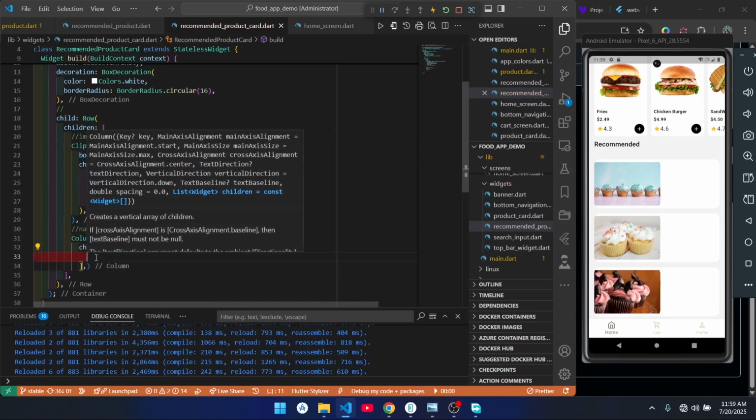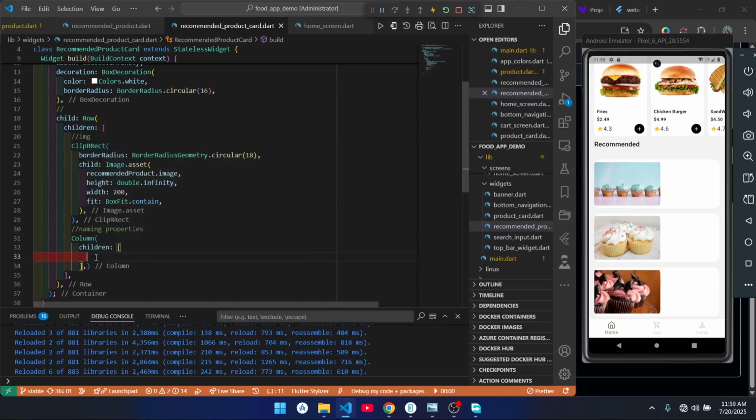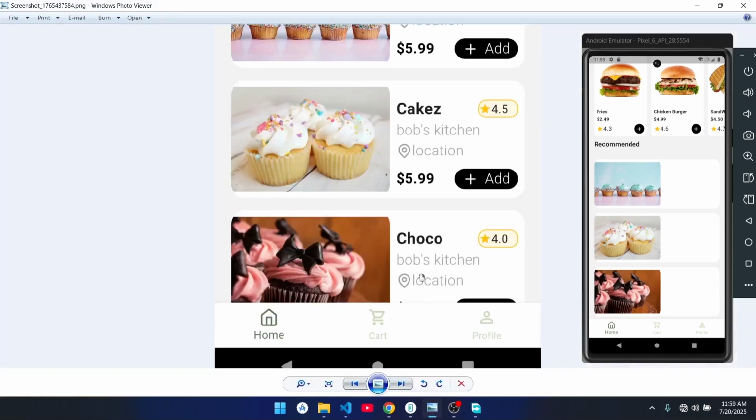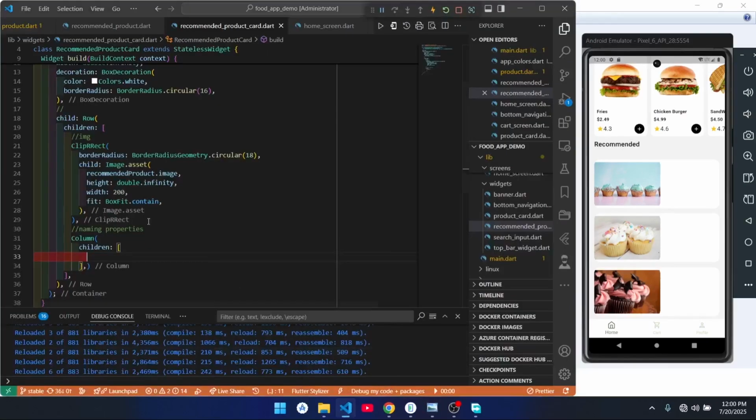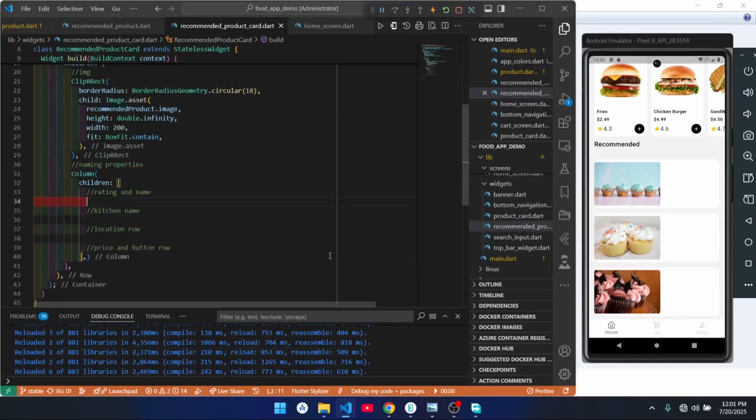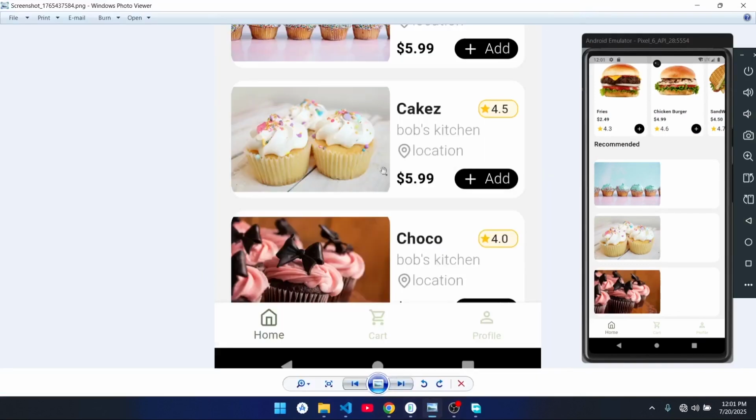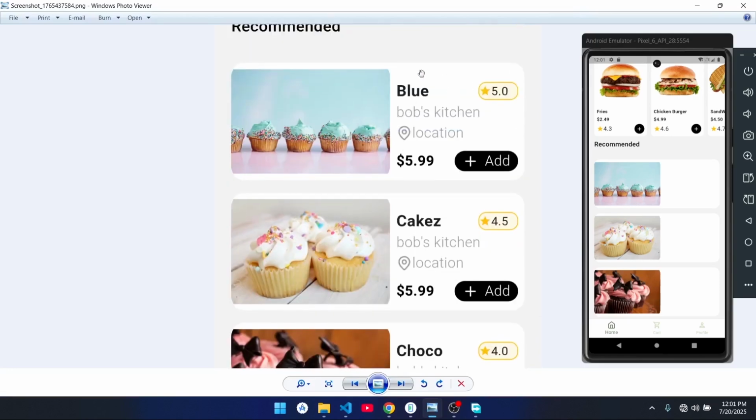All right, so inside the column, the first thing we're going to have is the name and the rating. So this is going to be a row. Okay. All right. So I've written the blueprint in the background. So what we're going to have is this row with the name and the ratings.